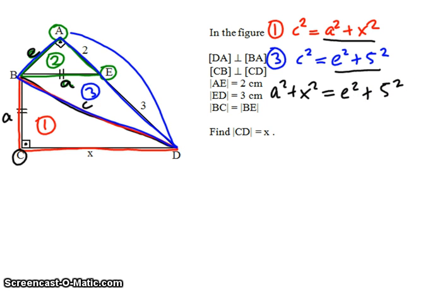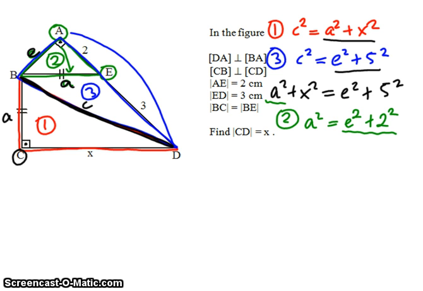So the important thing in all that was to spot that this line here, C, was common to both the blue and the red triangle, so we could equate them. And now let's use the last bit of information in triangle 2. The hypotenuse is opposite to the right angle, so that's side length A, so we can see A squared, and the other two lengths are E and 2, the shorter sides. So now we can substitute in E squared plus 2 where we had A squared in our formula here.